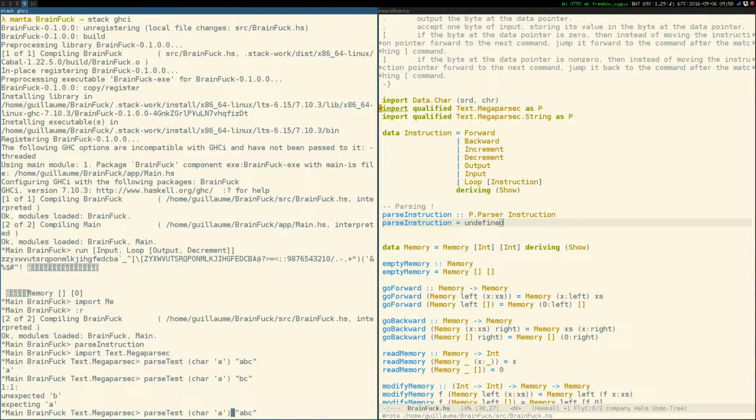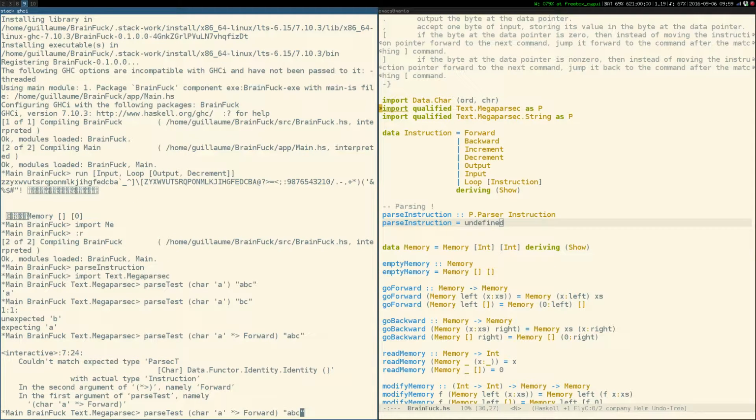But a parser can also return something different. For example, if you want a parser which parses an instruction, we can parse the char a and, using this little star and greater than, we can say, I want to parse this, but I want to ignore it if it's parsed and return forward instead.